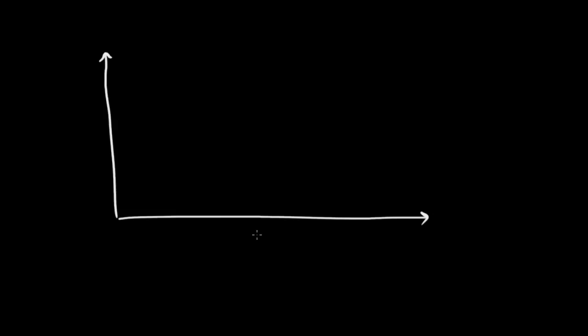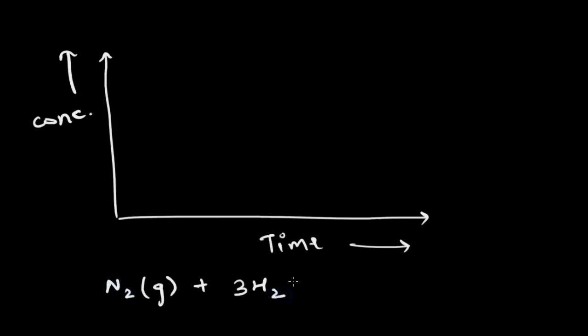We can also understand this with a graphical diagram. If this is the time taken for a reaction to occur and this is the concentration of the reactants and products, first the forward reaction is what we want to happen. That's why we started with hydrogen and nitrogen. The reaction was nitrogen plus 3 hydrogen gives us 2NH3 gaseous. So we have 3 moles of hydrogen and 1 mole of nitrogen, so hydrogen is at a higher point. This is hydrogen concentration, and let's say this is nitrogen concentration.